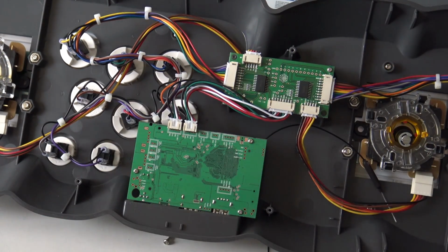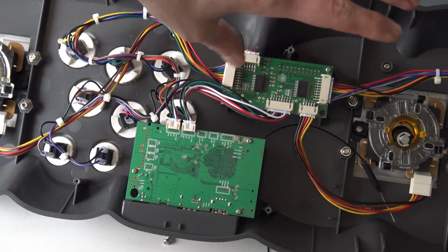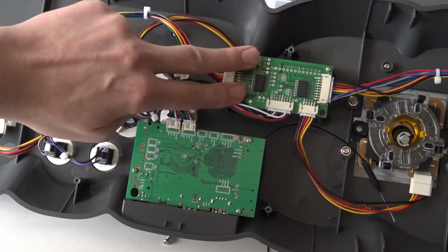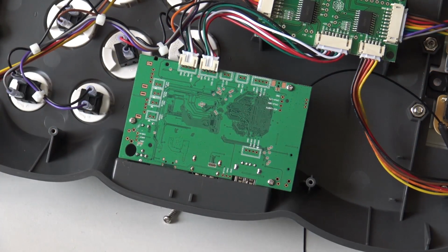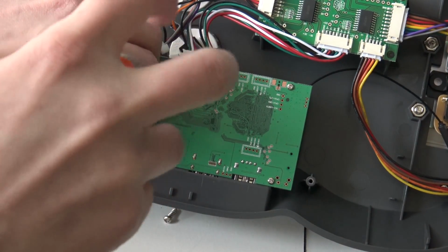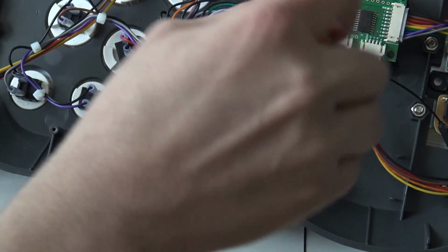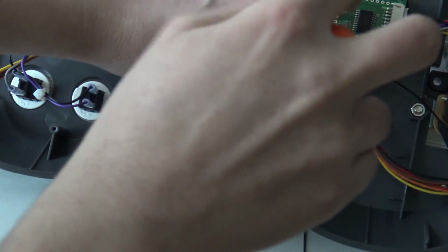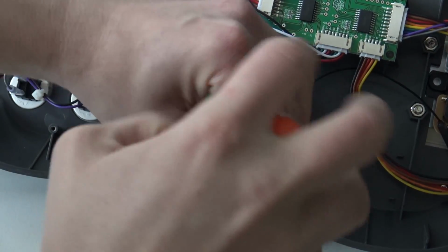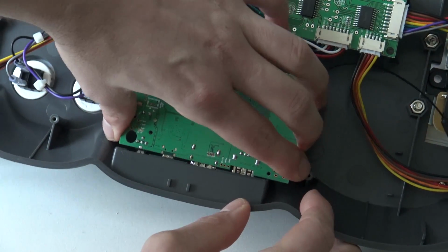Alright, so this is the little mainboard that connects the joysticks and everything, the buttons, through the mainboard, because this is where the magic happens. This is more like, let's say, the controller board. Alright, so I'm very curious, what did they use for this machine, because I'm guessing it's not that special. Thinking they are going to use common hardware for this. And alright, so I think I can remove it like this.